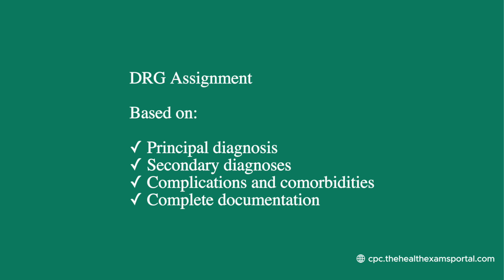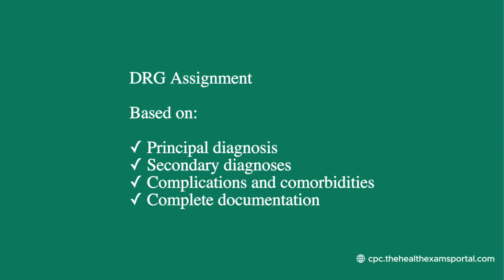DRGs are based on clinical information, diagnoses, and documented patient conditions, not insurance preferences. Option D is incorrect because the duration of the hospital stay alone does not determine the DRG assignment. While length of stay may be reviewed for hospital management and reimbursement purposes, the DRG is primarily determined by the patient's diagnoses and qualifying complications or comorbidities.